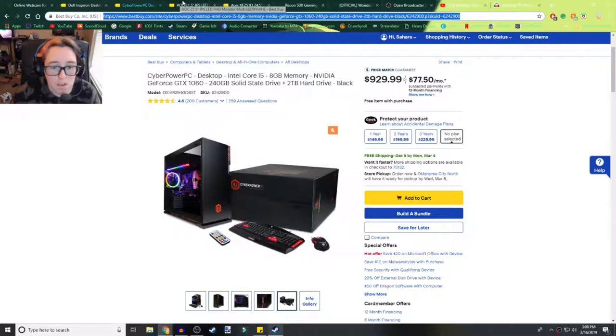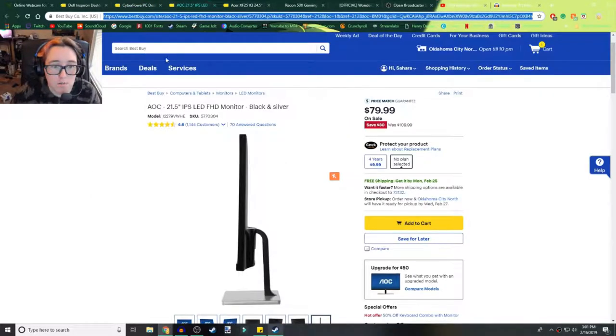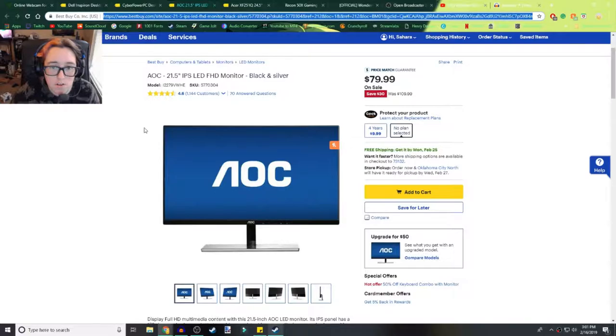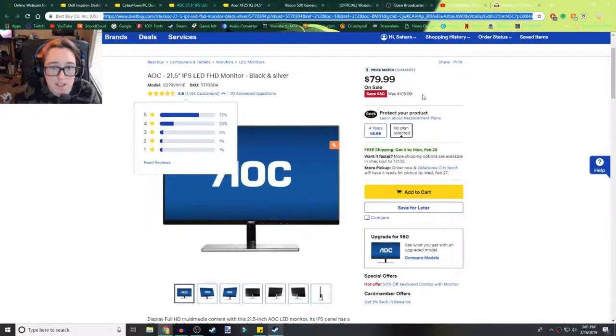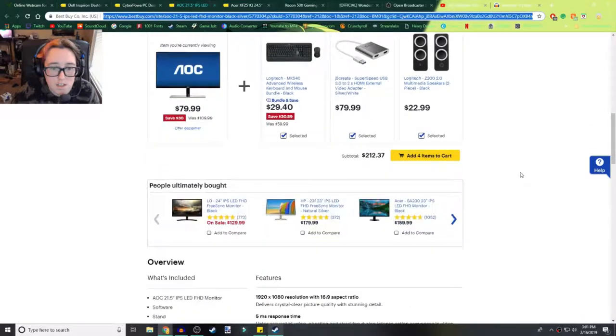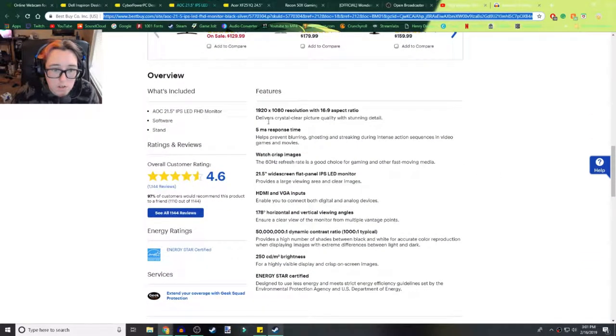And then we've got my monitor here. This is my monitor, this cute little thing. When I got mine, it was on sale for like $40, which is pretty cool. Normally it's like $109. I think this is mine. Yeah, just a little AOC 21-inch. It's got a decent refresh rate on it. What was its refresh rate? Where did it go? 5 milliseconds response time. It's got really good resolution. So that's pretty cool.